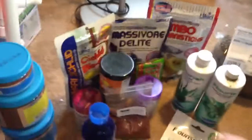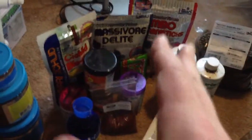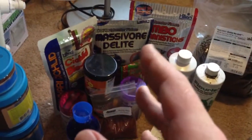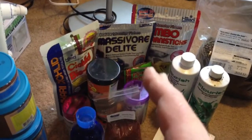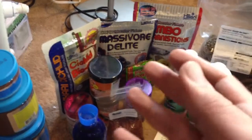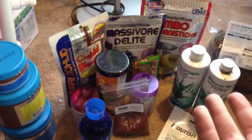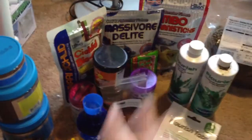I'm going to start off with the types of food that I use, guys. All of y'all know that I do use Hikari. I've used Hikari for the longest time. I love Hikari. It's a great food. They definitely have species-specific diets that match the nutritional needs of whatever fish you're trying to feed. And it's a great food.